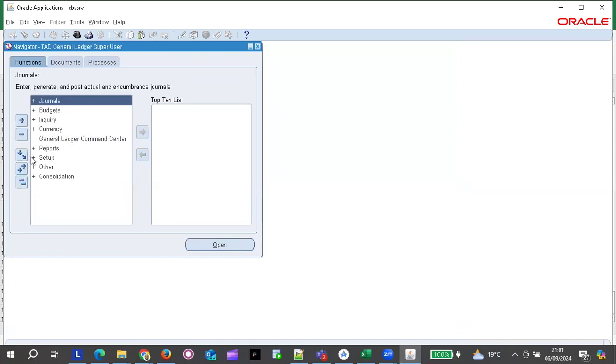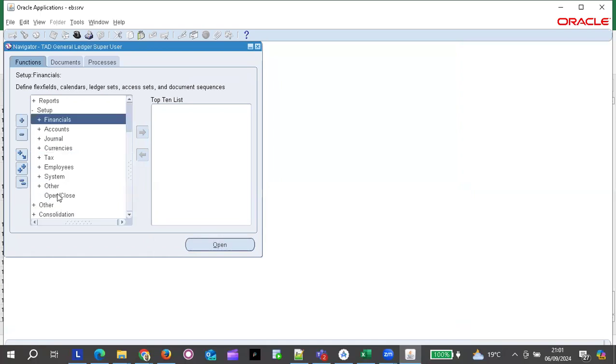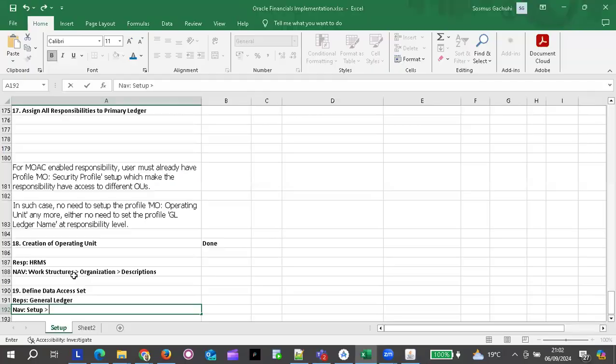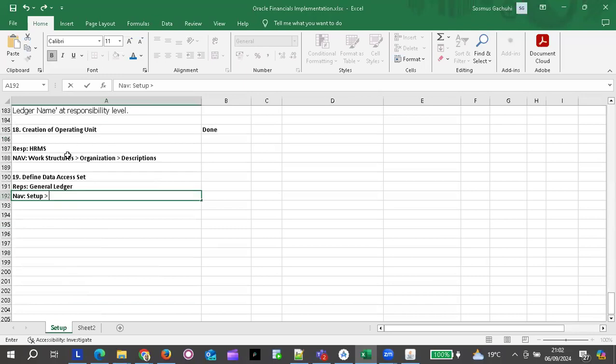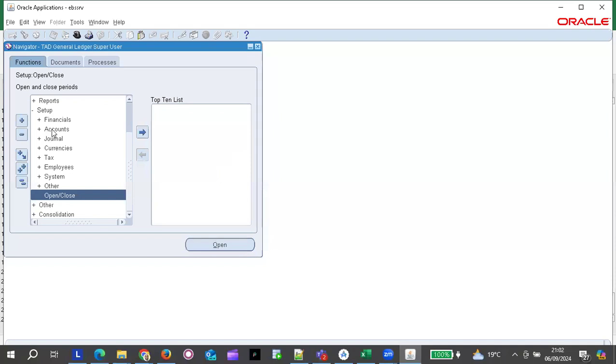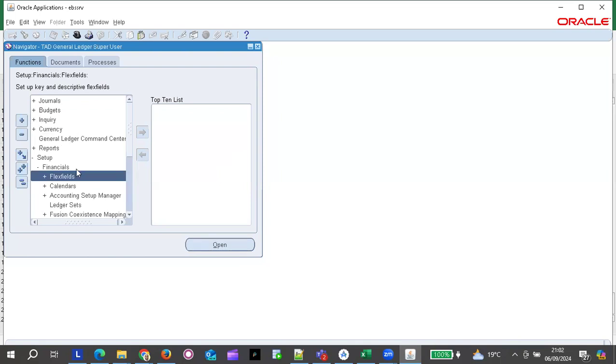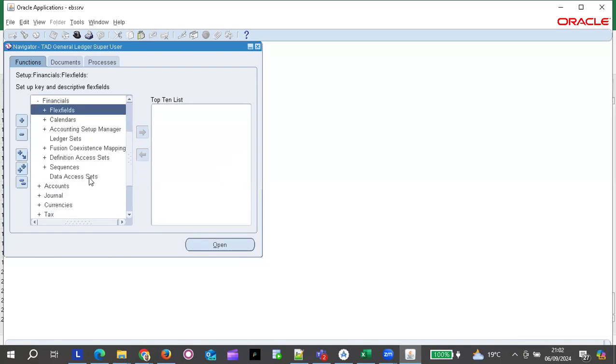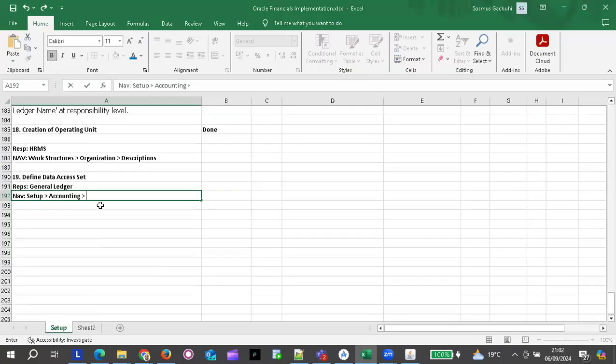So how do we open the periods? We open the periods under setup. Down there is open or close period. This was for data access set. I didn't finish the navigation.